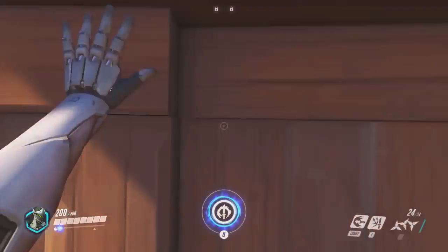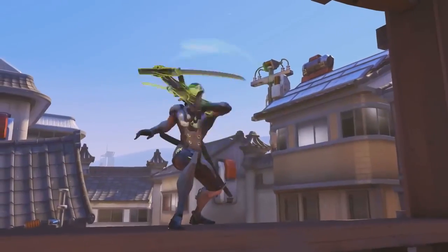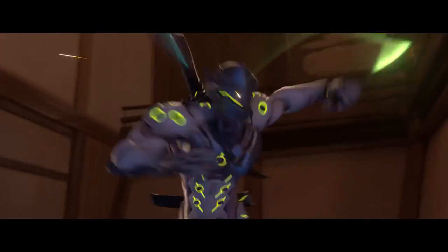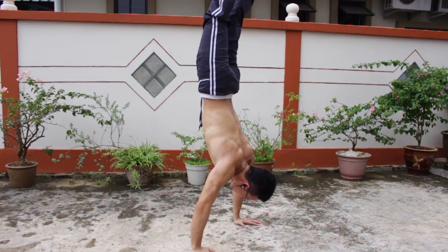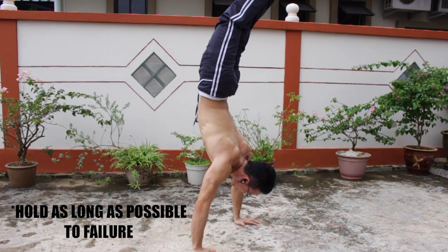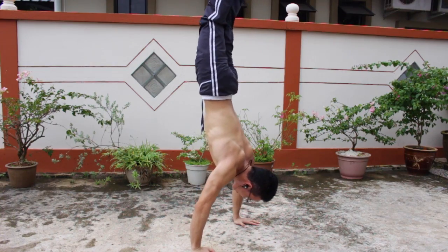Now Genji has the ability to deflect most of the enemy projectiles away from him and back to his enemy, which would make sense that he has enough arm strength to return enemy projectiles. So while we cannot do that yet, a handstand would be a good exercise to strengthen both arm strength and the balancing muscles. You can practice handstand by doing a kick up to a handstand.